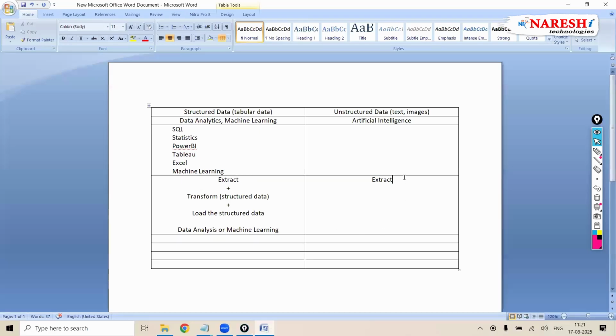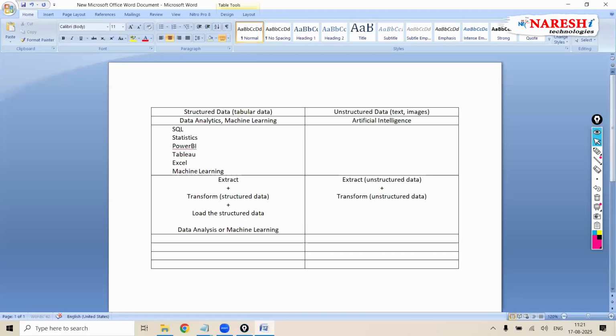Now, here also you are going to extract. What will you extract? Unstructured data, that is text data. You are not going to extract structured data. Unstructured data you will extract, that is images. After extracting the unstructured data, transform. What will you transform? You will do the cleaning on the unstructured data, not on the structured data.